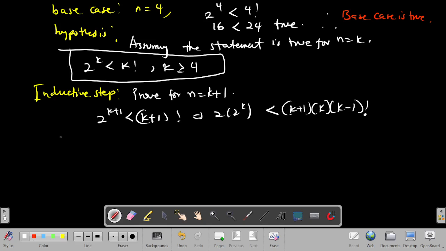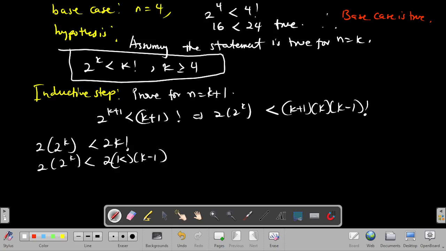Multiplying through by 2, I'll get the expression 2 multiplying 2 to the power k. I'm multiplying through my assumption by 2. It's less than 2 times k factorial. Once I've done this, I can see that 2 times 2 to the power k is the same thing here. And we are saying that this expression is less than 2 times k factorial, right? That means that this expression is true because anything you do to your hypothesis is true. So I'm going to have 2 multiplying 2 to the power k is less than 2k, open bracket k times k minus 1. Take note, factorial, because we have expanded the factorial sign.